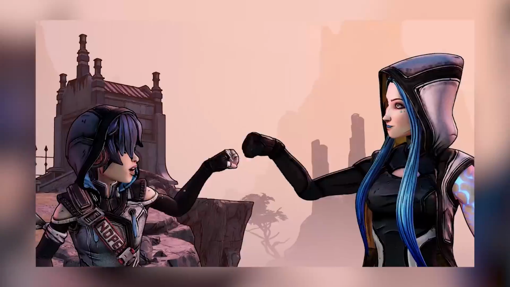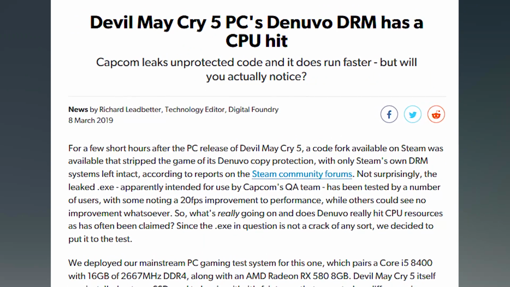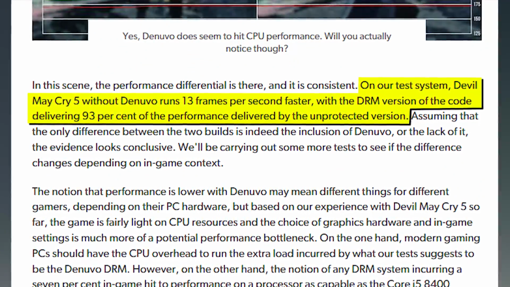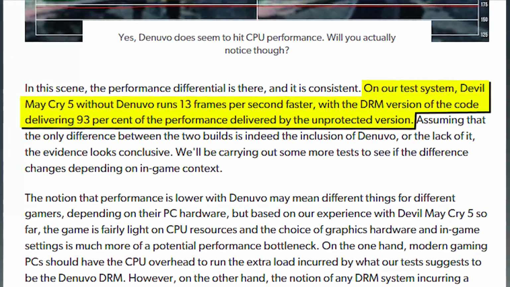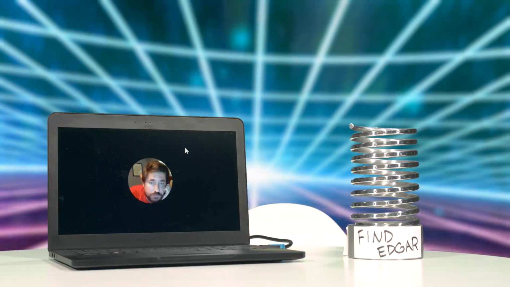There's tons of research out there that I think point to it actually having an effect. I mean, this issue came up back with Devil May Cry 5, and the good folks at Digital Foundry again tested it out. They found that, yeah, there was a performance hit, but it was probably small enough to where you wouldn't have noticed, writing that the DRM version delivered 93% of the performance of the unprotected version. Nope, not good enough. Get rid of it.